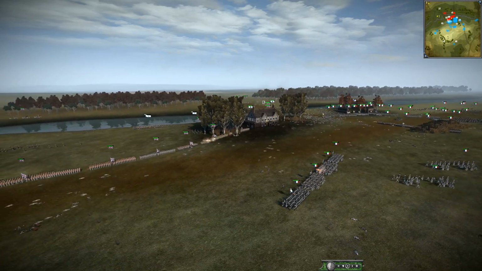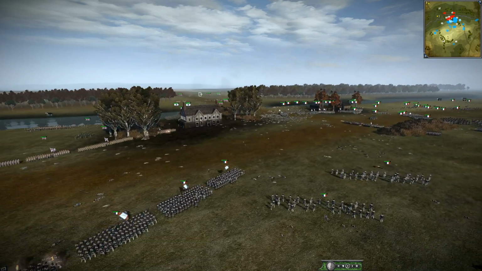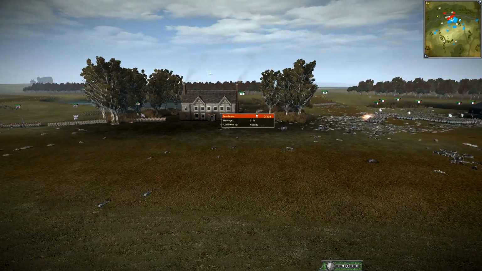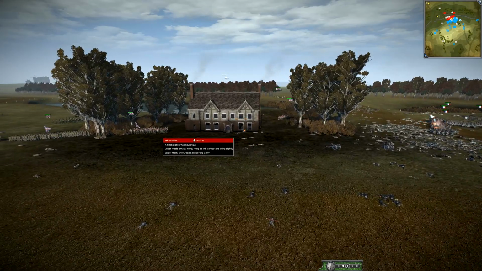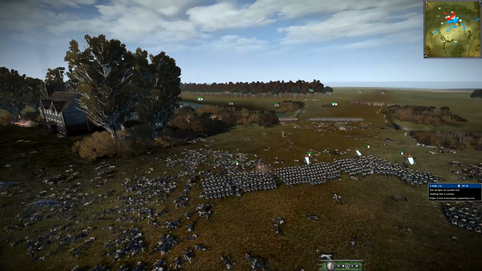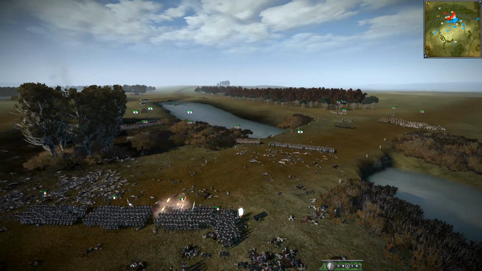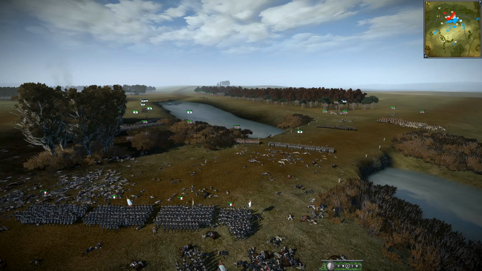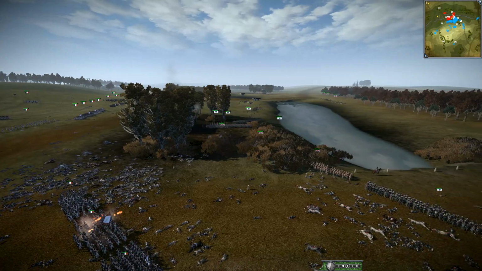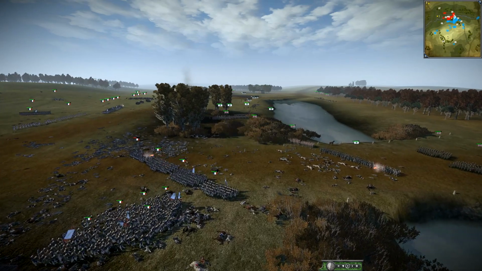We've got the French trying to maintain pressure. Voltigeurs moving up. Now we've got a few English units in the brush that we can't see. See the tracer rounds though.